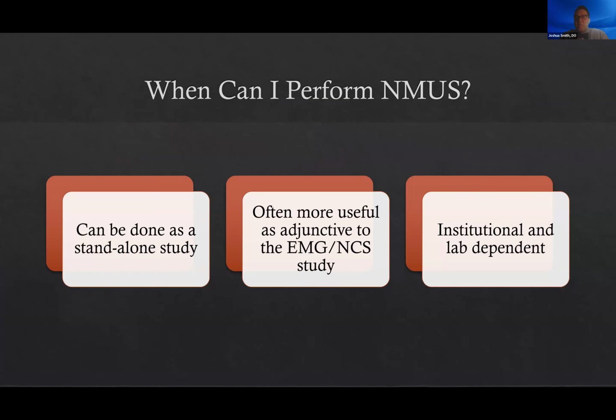When can I perform a neuromuscular ultrasound? This can be done as a standalone study. Sometimes I will see patients in clinic and I'm a little curious, and I'll just grab the ultrasound probe if I'm in the same room as my machine. Where I use it most is as an adjunct to EMG and nerve conduction study.